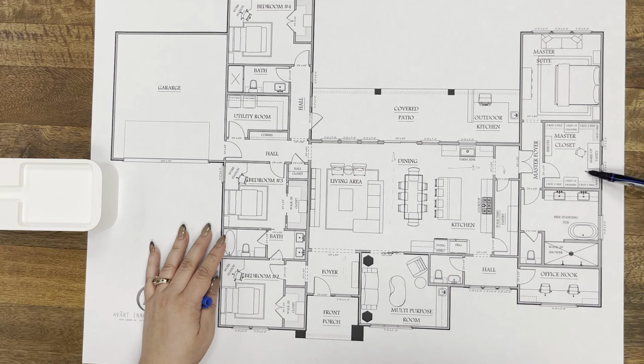So we got the sit down makeup vanity, we got natural light so it hits your face, and then we have the his and her side. Both sides have their own chest of drawers, and then we got the shoe shelves in here. Nice, big and open space so that even if she isn't here and then the significant other comes in, there's plenty of room for both of them to work in there.